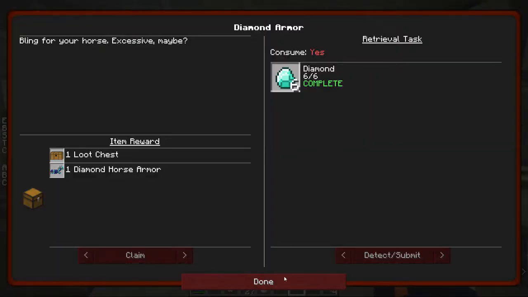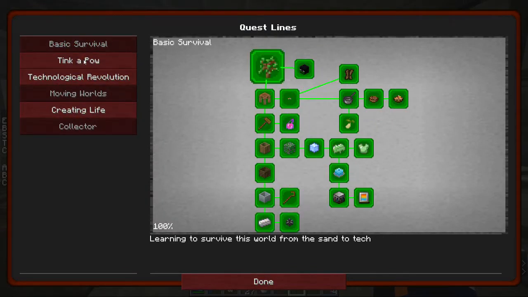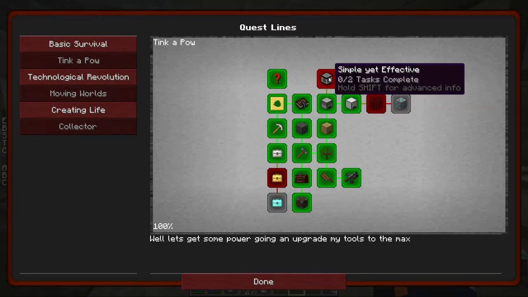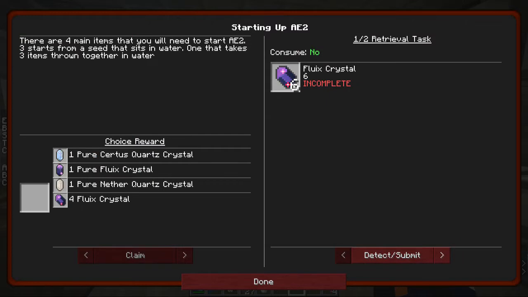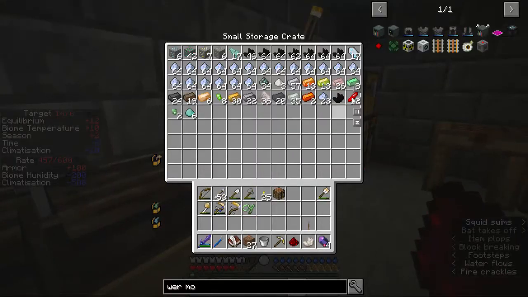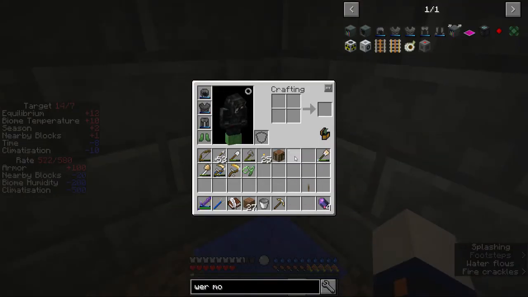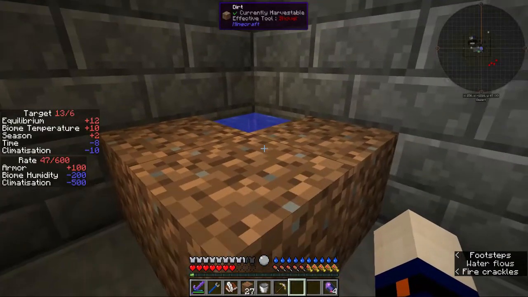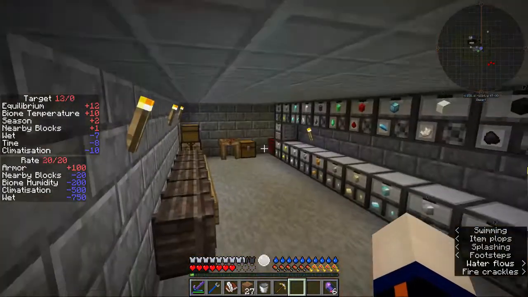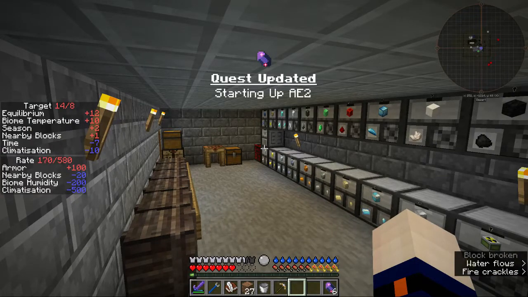Awesome. So, that at least gets us some progress on, where is that? Obvious on basic survival. We completed that. Technological revolution. We need 6. Whoops, my bad. So that was redstone and charged Certus quartz. Toss those in, that'll make my 6. Step back so I don't accidentally pick them up. And that should be that. Okay, there we go.